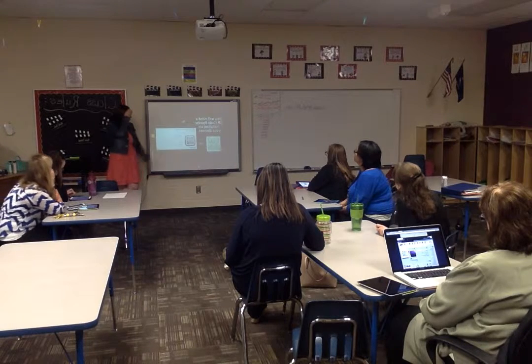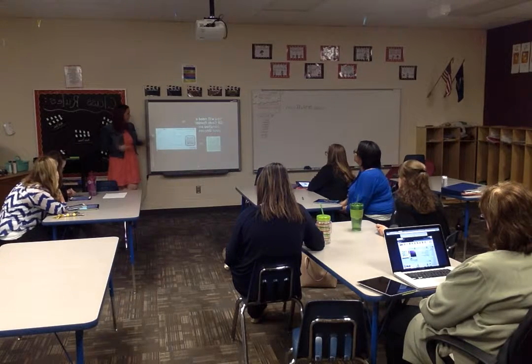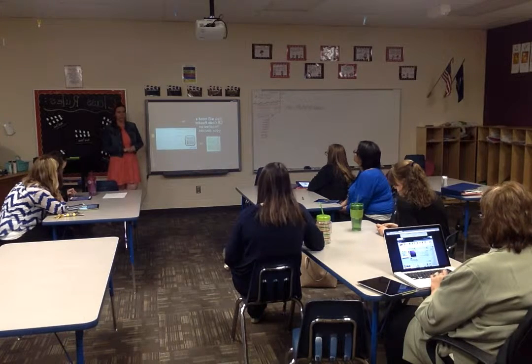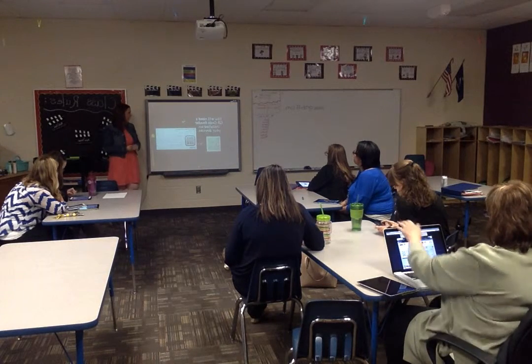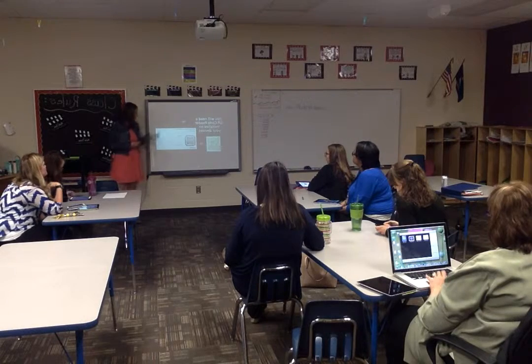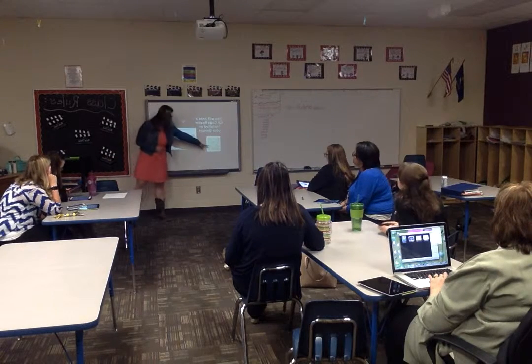So this is the one that I use. Like I said, it's QR code reader and scanner. I think they are all going to work just fine. They're all going to work about the same, but that's the one that I use. They're free. I would not suggest paying for one because the free ones are going to work just fine. So that's the one that I went to. And like I said, then you can change the color.